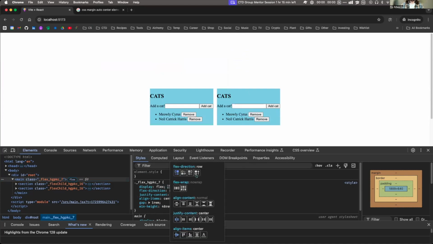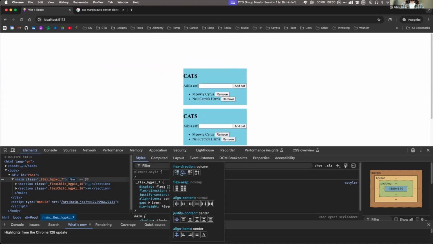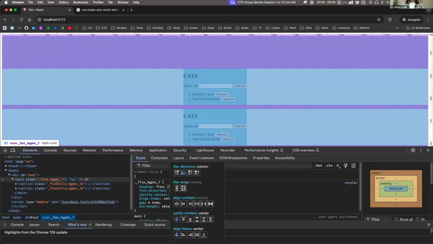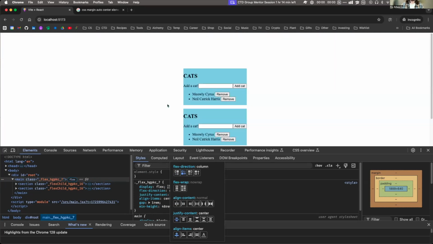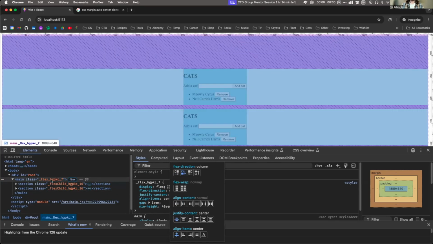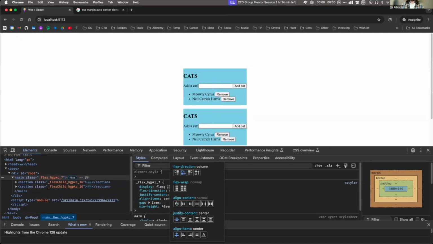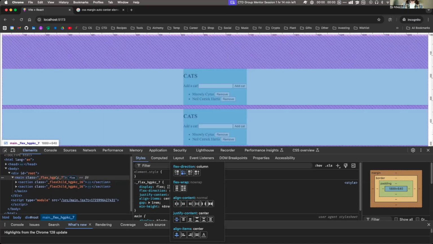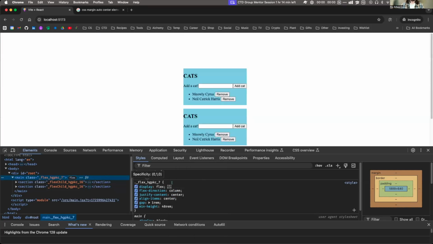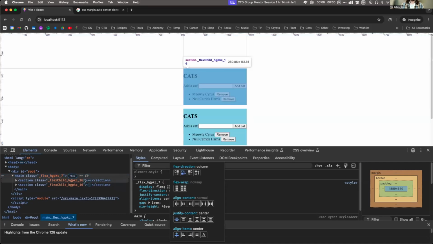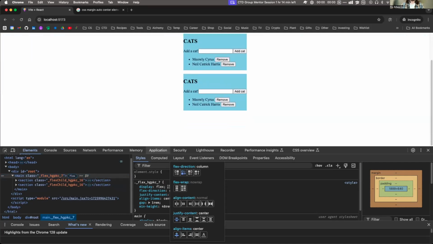So now if I do flex direction row, it'll actually give them some room on the top and bottom to be placed within this container. If you change the flex container, like if these properties aren't doing anything, then the flex container probably isn't big enough to make any difference to where the elements go. The children are squished where they're at. So I just set the flex container to be taller, and now they have some wiggle room.